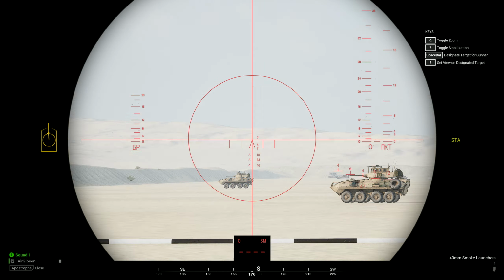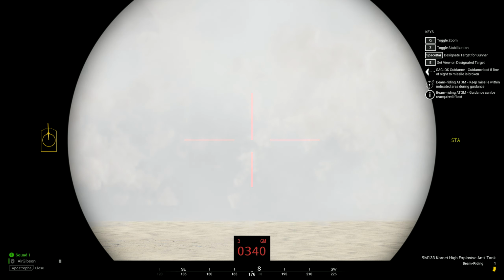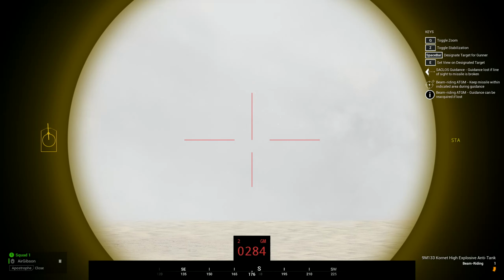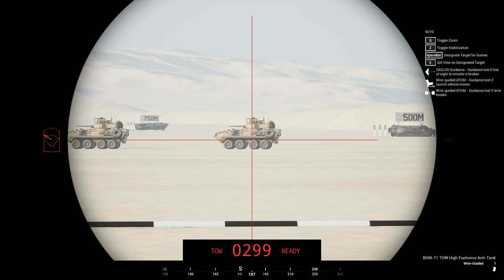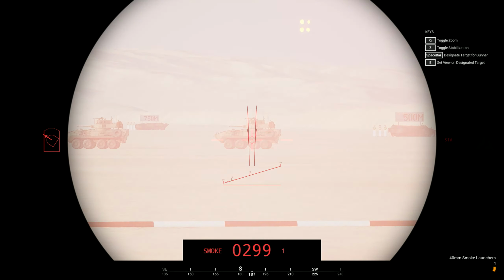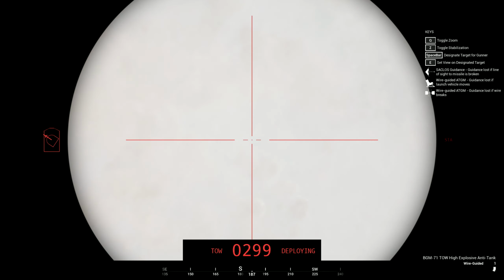When it comes to the canister smoke that vehicles can pop, those can disrupt the ATGMs, both the beam riding and the wire guided as well. You'll see here, beam riders are stopped in their tracks by it. We switch over here to the wire ATGMs. They are also stopped by this. Now, this only applies to canister smoke.